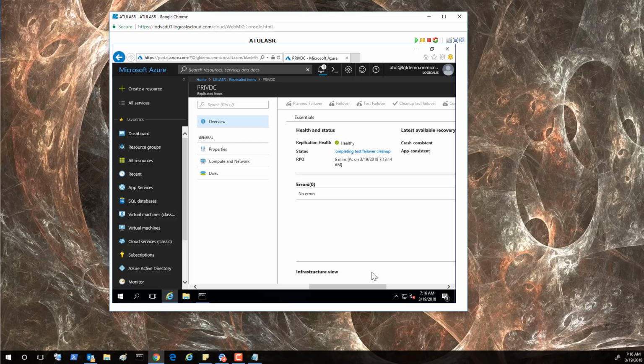And if you are planning a true disaster recovery solution for your data center, I personally feel this is a very nice, powerful, robust, scalable solution. Cost wise also, it's pretty effective. You can get it for the first 30 days for free. And then once you start replicating or protecting your VMs to Azure, you only pay for the storage initially with a very minimal charge for Azure Site Recovery. And once you actually fail over to the Azure data center, then you start paying for the compute cost or the VM cost. But other than that, straightforward.